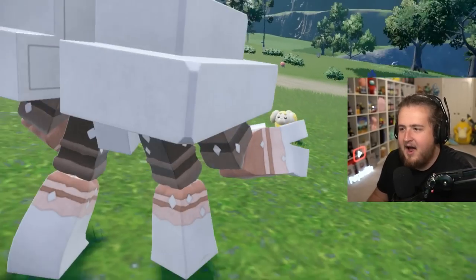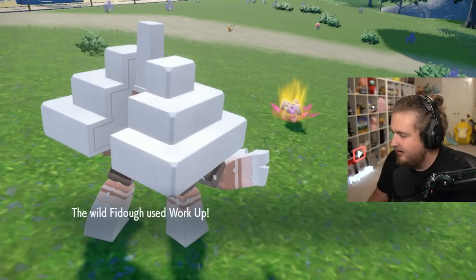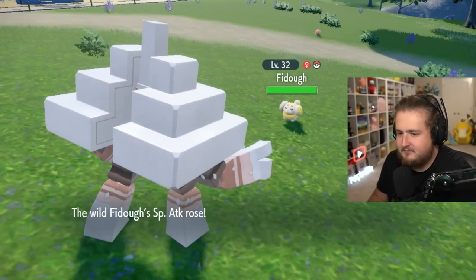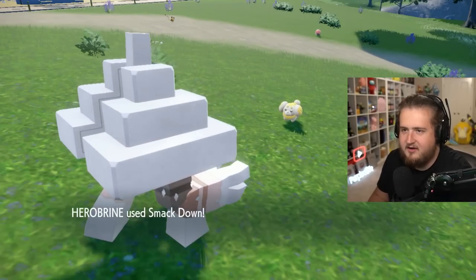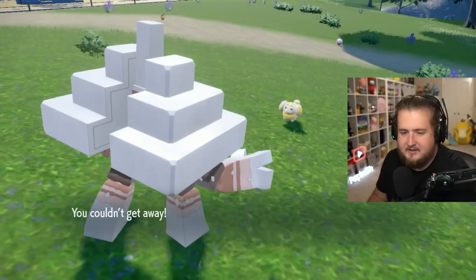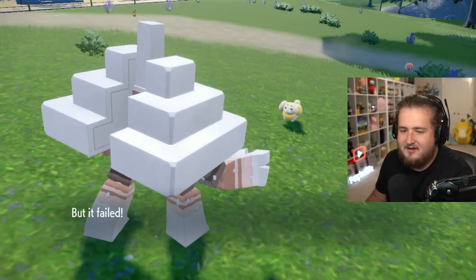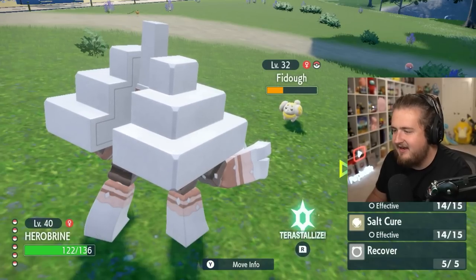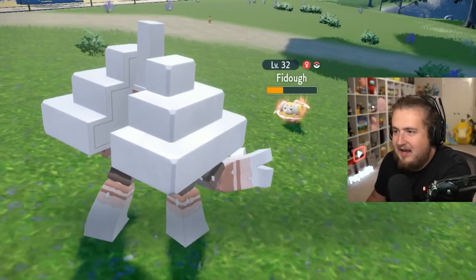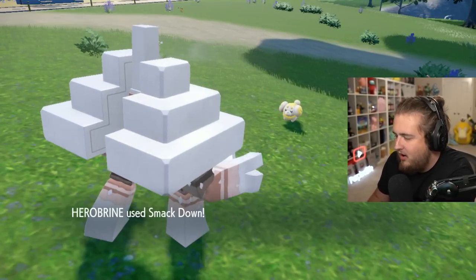Where did you come from? I'm still in a battle, Fido. What? You gave me no time. All right. Well, Fido's also done. Bye-bye. I didn't one-shot you. I'm going to run. I couldn't get away? He even tried to let me get away and it didn't. All right, we'll kill it. Do you think that Snorlax eats Fido? If they had Snorlax, do you think the Snorlax would run over and eat the Fido off the ground?